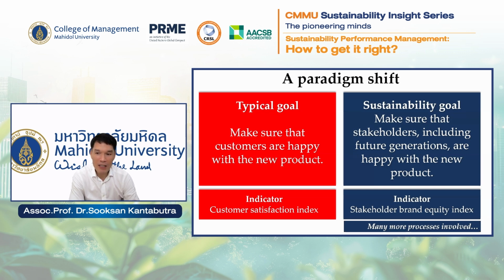Okay, so the stakeholder brand equity index is something that we can use as a proxy of sustainable performance, which I will address very soon in the following slide. Okay, and there are many more processes involved. When we say more processes are involved, it also means more investment as well. We will talk about this later on today. Okay, so this is a paradigm shift that is required.